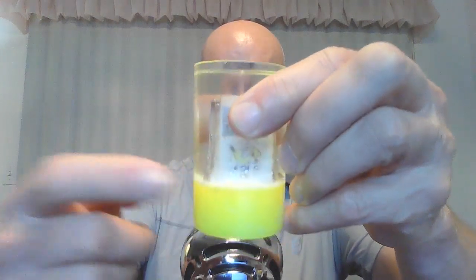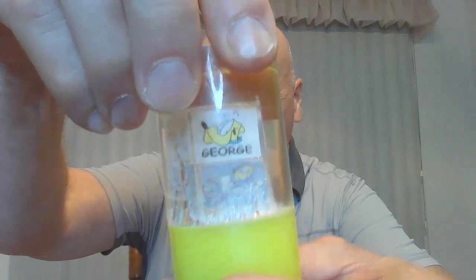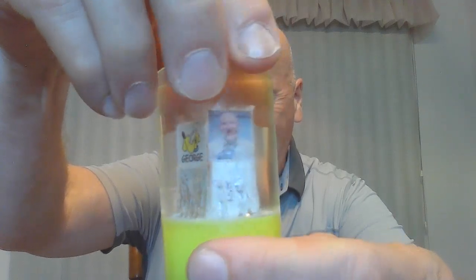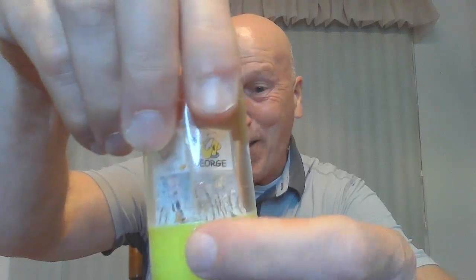The first item he sent here looks to be like the beginnings of a shave brush handle. And you can see it right here. He's poured the resin. The yellow part here, I believe, is the base or the end knob. And he has some George images in the resin. How about that? Isn't that neat? That's absolutely fantastic. That looks great in and of itself. And you know what? I think it'll make a great paperweight, by the way.